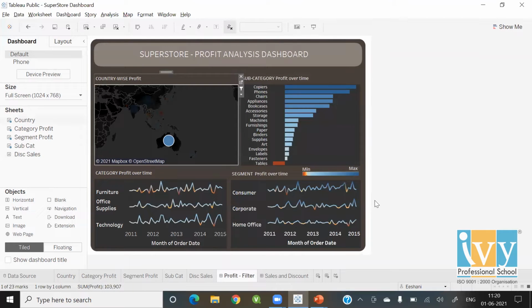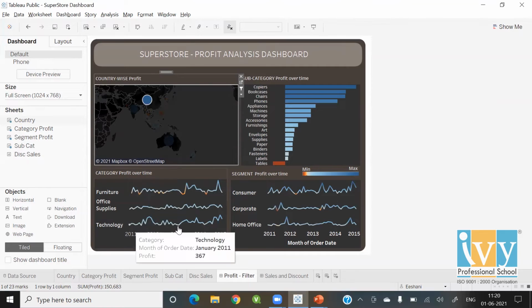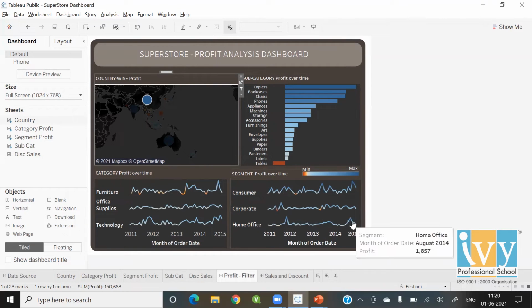So like we were discussing, it's not necessary that we can generalize it for all the countries, all the views. We have to still drill down into data and see what's going on. Let's look at another one like China. In China, technology is good. In fact, office supply is doing good. Furniture still has negative profits. Again, we see the same pattern. Tables are still giving me negative profit. Home office is doing good over here. Corporate, a couple of places. Consumer, one time, we had a negative profit.